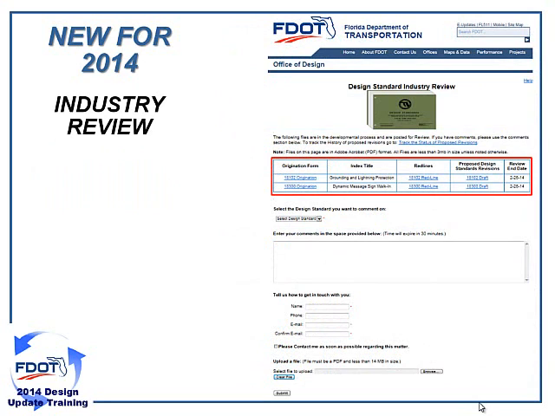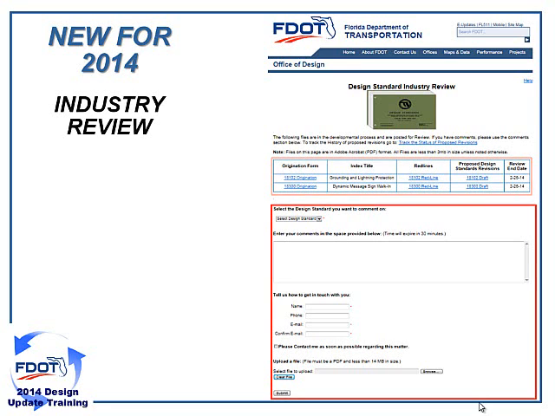You'll be able to download and review the red lines and the proposed design standards revisions, and you'll be able to note when the review date ends. This part of the website will let you contact us. You can send me some commentary, give me your contact information, upload PDFs, and then submit the file.